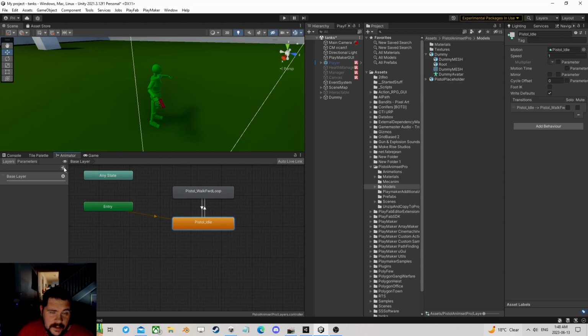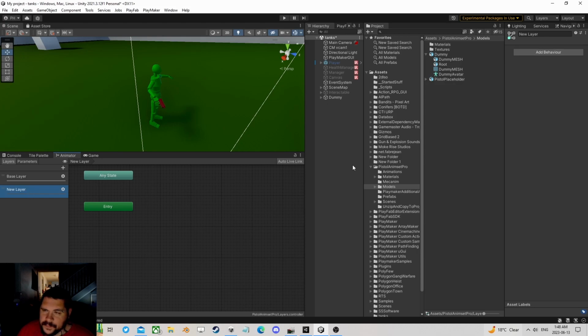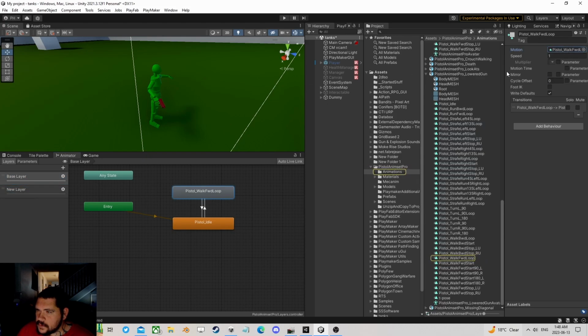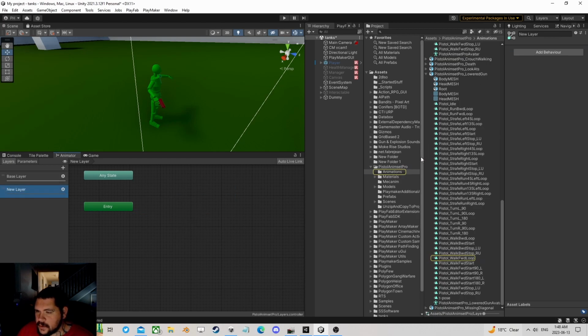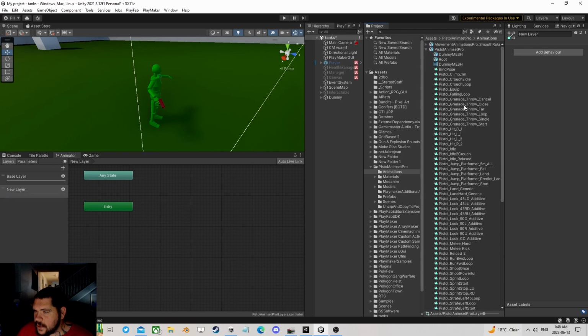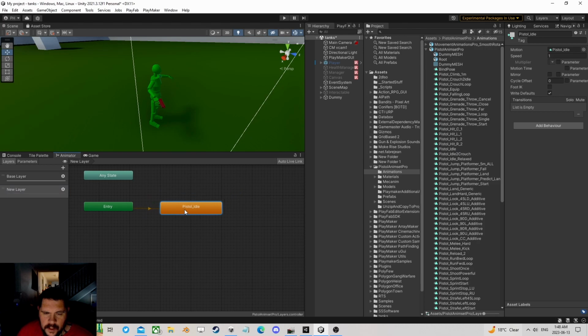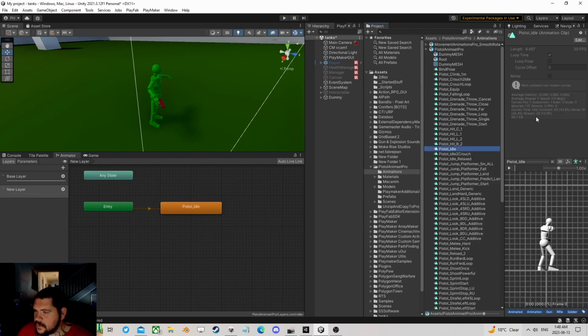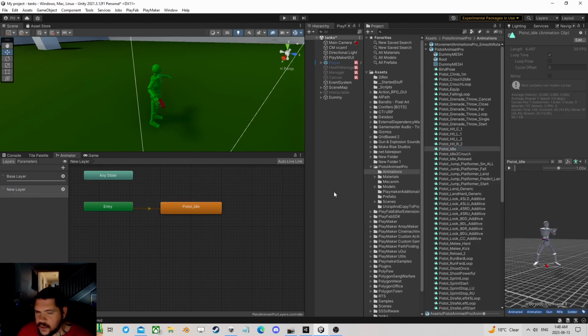we play with layers? If I add a layer and I go, let's go back to my folder here, and let's say get a normal idle, and we drop that in. Okay, so now this idle, the arms are up.